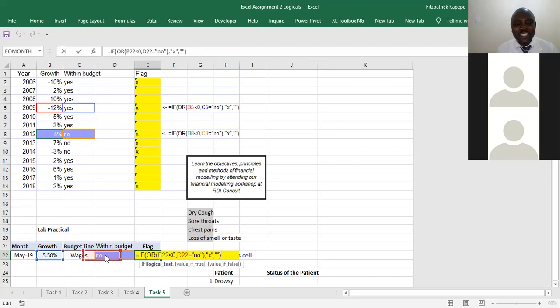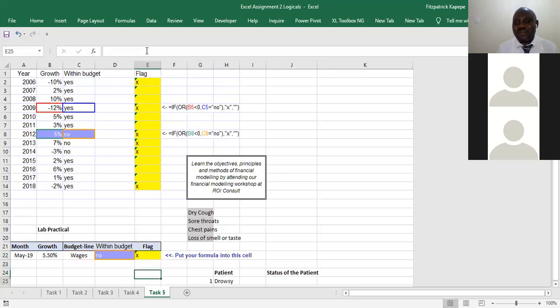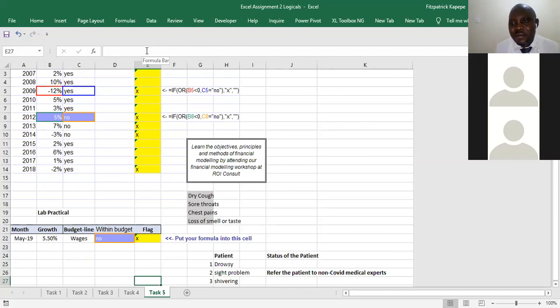You can shift this literally like that, or you can just redo or come here where there's C22 and type D22 like this. Oh, I didn't copy it.